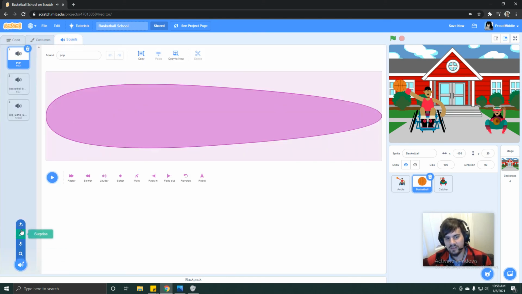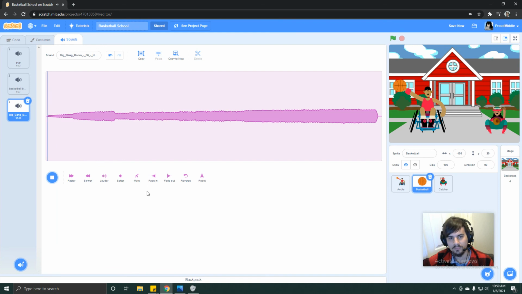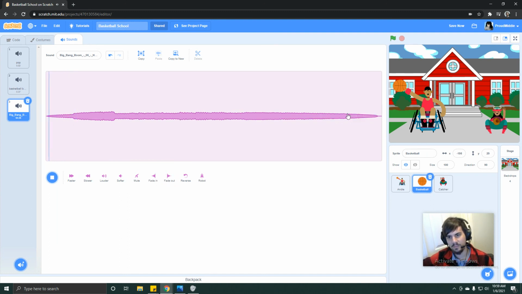You could also add in any other sound in the world you want, make any sound you want, edit the sounds, stuff like that. Maybe I could change this music track to be faster. Maybe I could select certain parts to make them louder. I clicked fade in, that'll make it quiet at the beginning and loud at the end. Fade out, we'll do the same thing but in reverse. And maybe I'll make the whole thing louder.